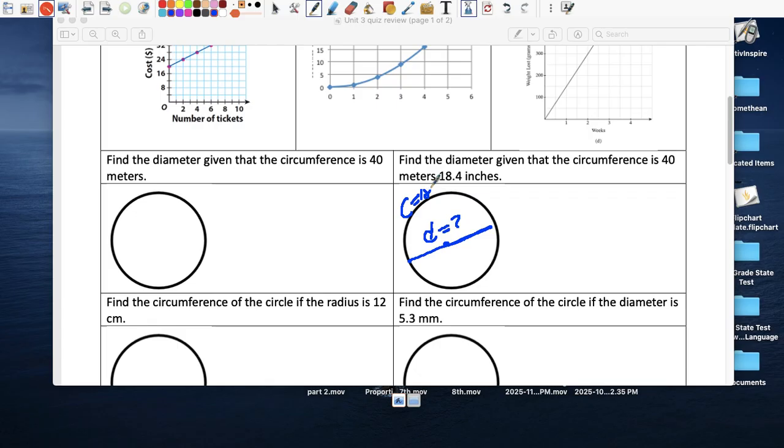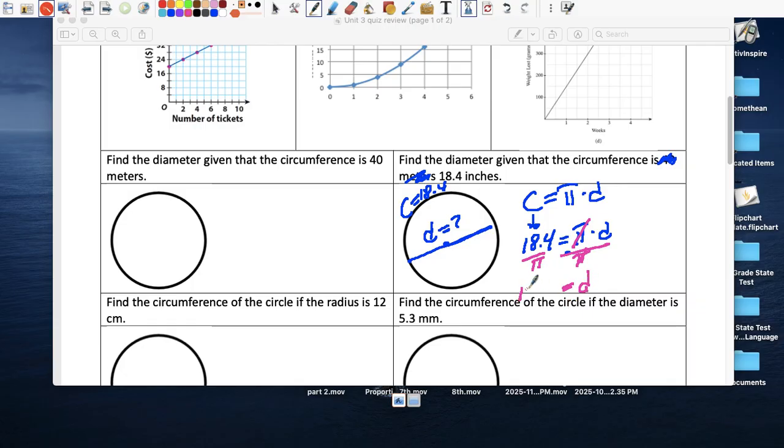It's 18.4 inches. So I'm going to take this guy out. So let's use the formula. Circumference equals pi times diameter. In this case, I'm given the circumference, so I can change C for the value that's given to us, 18.4, equals pi times d. So again, just like the previous problem, how do I make that line look like this? I need to get rid of pi. We're going to divide this side by pi and divide this side by pi. Pi divided by pi is 1. 1 times diameter is diameter, which is what I wanted, diameter all by itself.